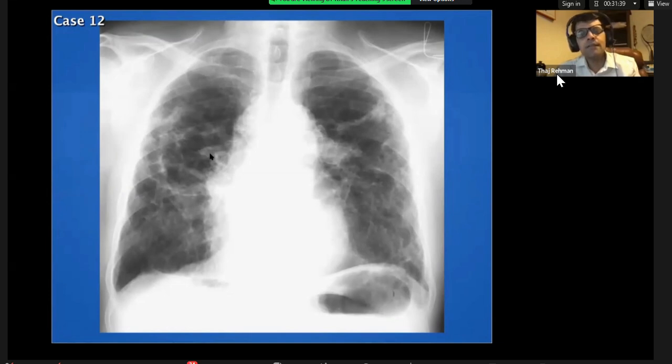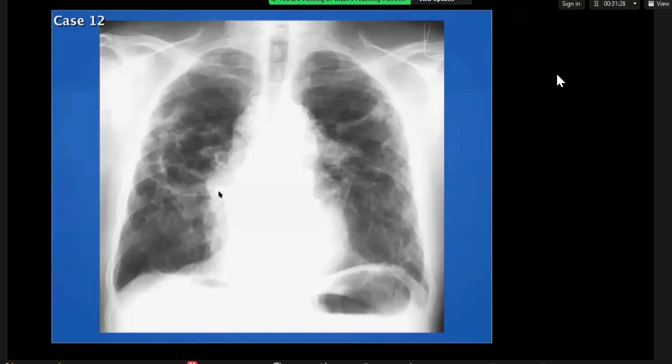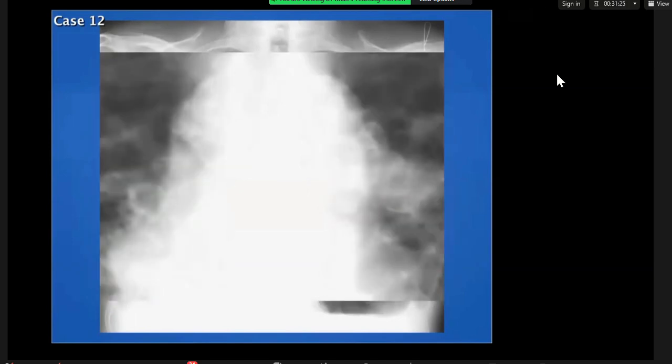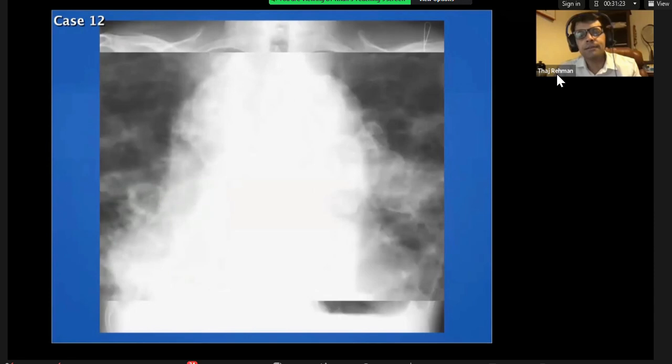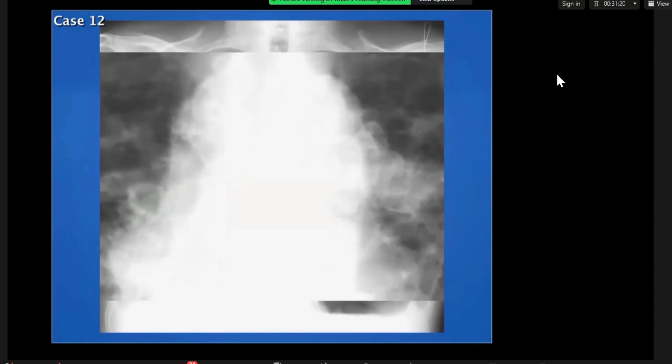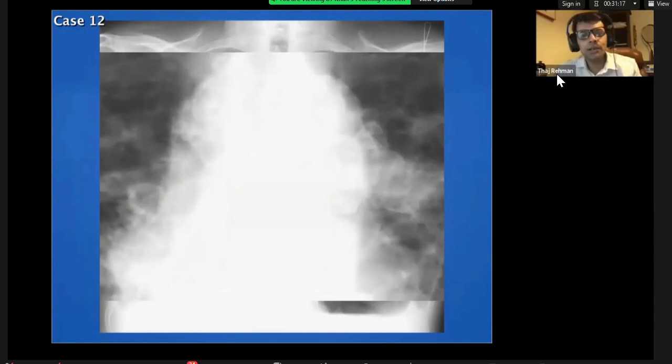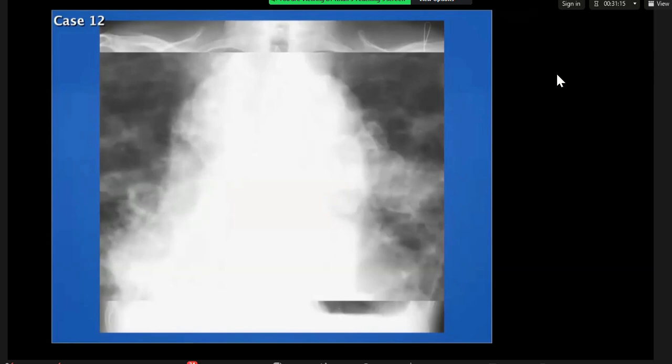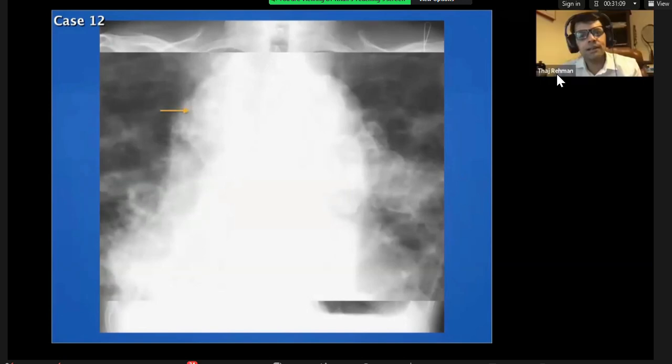So there is another finding that you could pick up in this. Are you able to see that? If you have seen that before, you'll be able to make that diagnosis. Does it have calcified lymph nodes in the hilar region, maybe? What kind of calcification? It's this eggshell type calcification, which we usually get in silicosis. Very good. Can you see the rim calcification? Yeah. So calcification along the rim with central lucent areas.